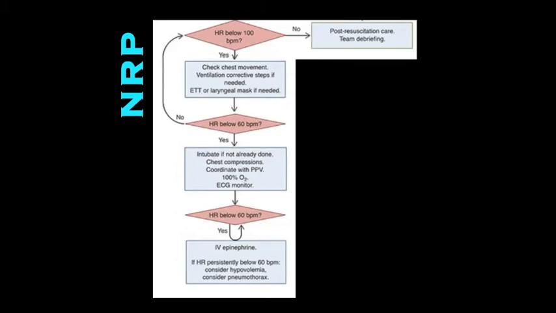So it's a step by step process of doing intervention and assessing the patient once a baby is delivered. So we assess, we check the color, we do the initial steps. Heart rate is below 100, we do positive pressure ventilation. Not improving, it's below 60, we give chest compressions. Not improving still, then we might have to give medications.